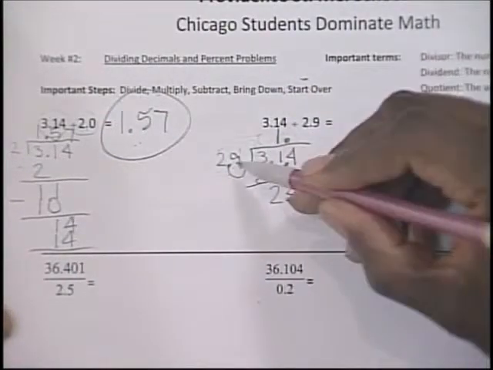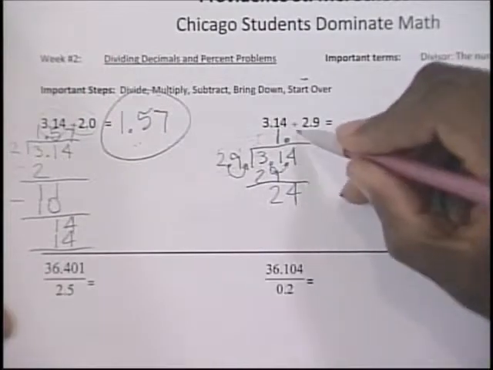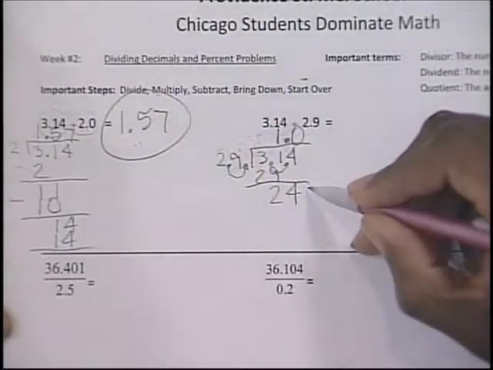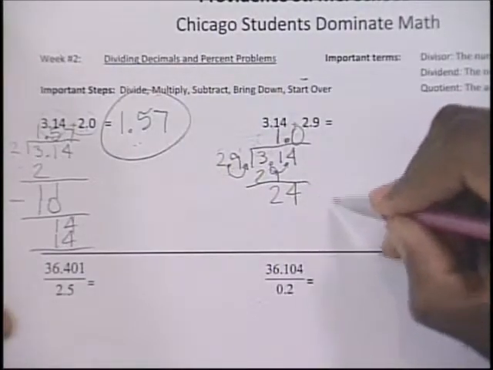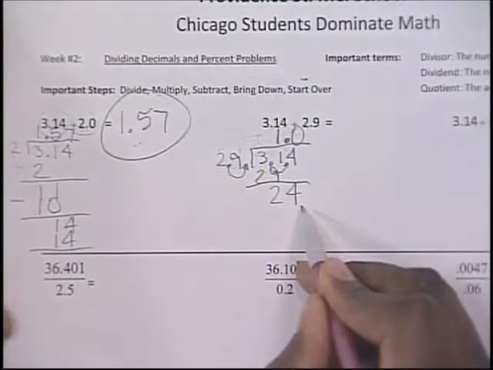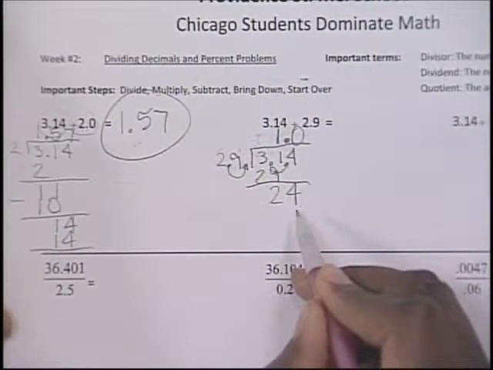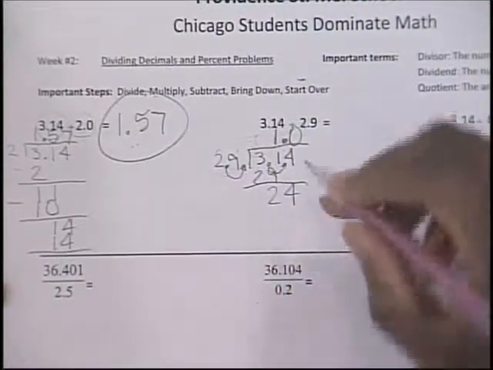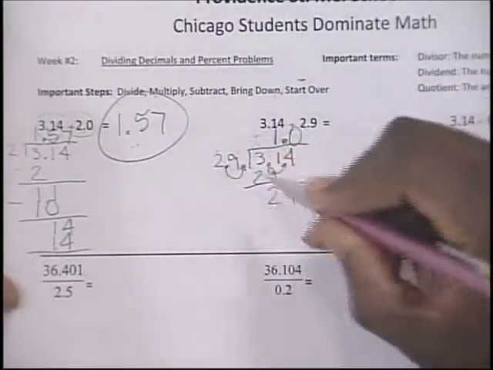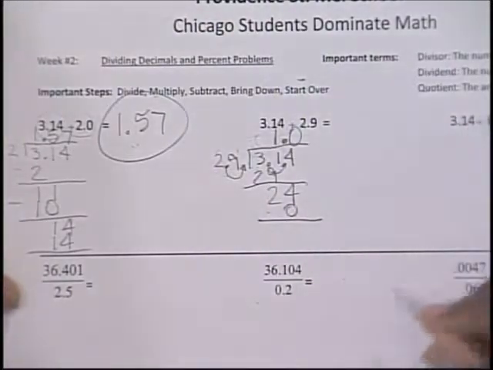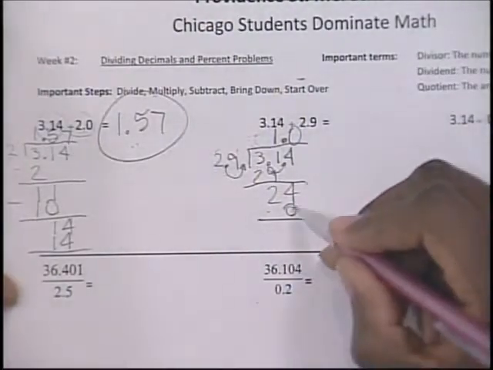I'm going to divide. 29 cannot go into 24, so I'll put a 0 there. The common mistake is students sometimes continue to bring down number after number until 29 can go into that number, and that's not correct. We're only bringing down one term. All right, so final answer. Oh, let's just take it a step further. 0 times 29, you get 0. All right, so that's division. Or excuse me, that's multiplication.